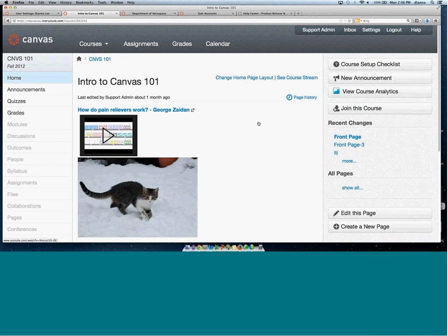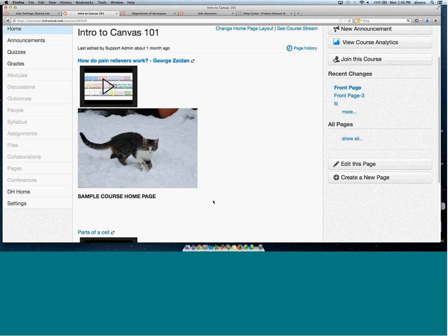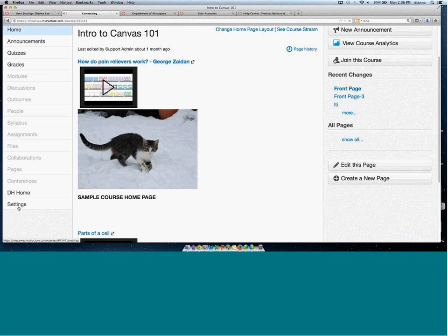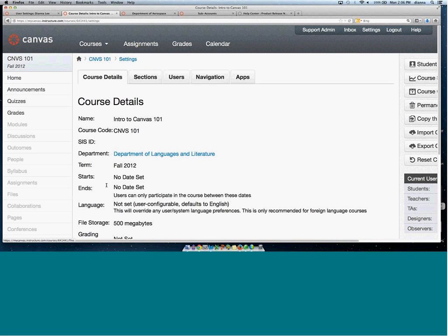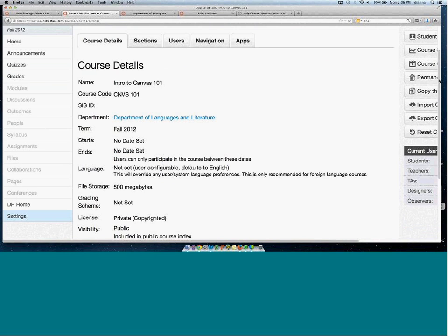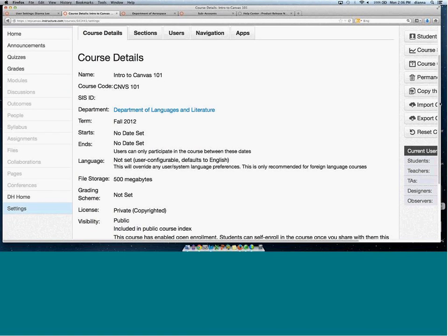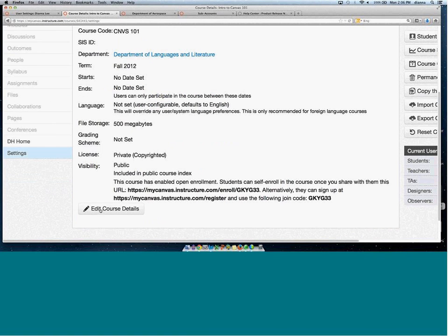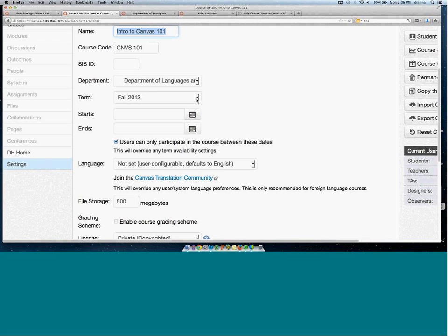Courses in Canvas: I just opened up a course, and on the left-hand side you have the course navigation. If I click on settings at the very bottom, this is where teachers or admins, anybody who has access to these, can add some of the course details. They can put in a start date and an end date. If they check this box, that's when students and teachers will have access to the course.